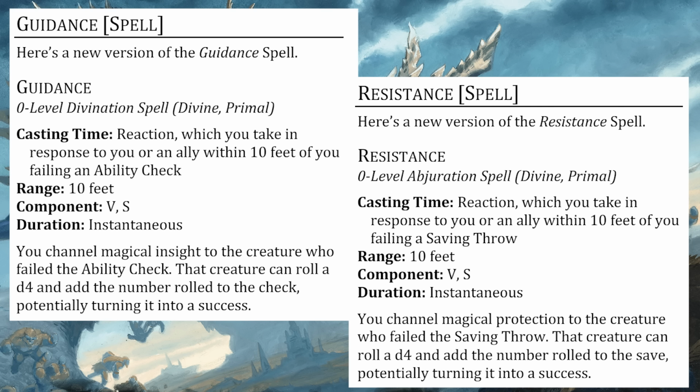Both spells have been changed to be instantaneous effect spells that trigger on a reaction which you take in response to an ally within 10 feet of you failing their saving throw or ability check. No more concentration. Furthermore, if something happens and you and your group all simultaneously fall into a trap or something, you only have one reaction to use, so if everyone had the spell on, they can't all benefit from it during the same event. This, in my opinion at least, is a brilliant piece of design and skirts the need for concentration while still arriving at largely the same end result.